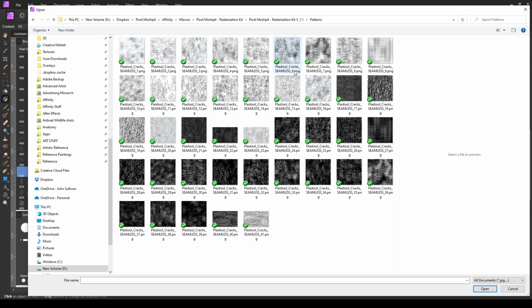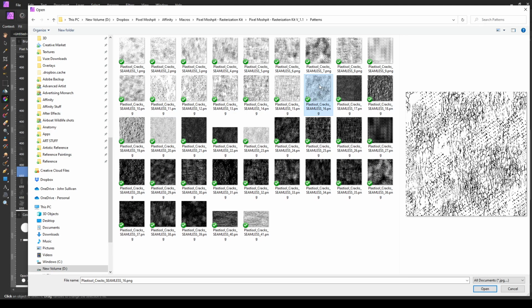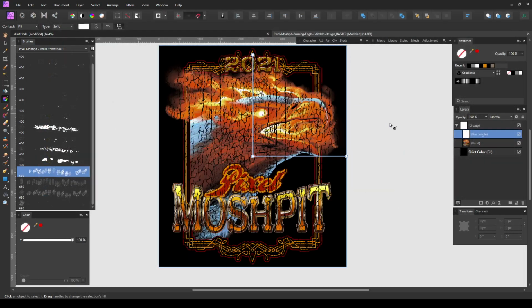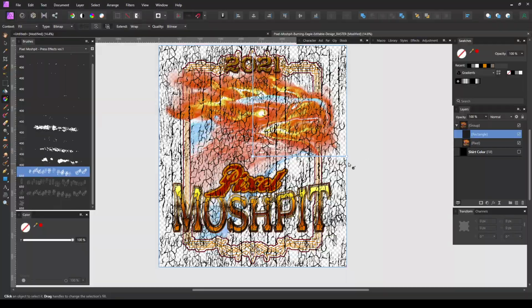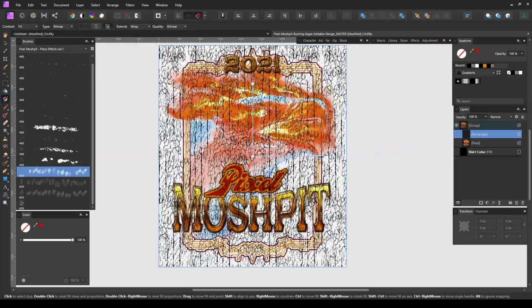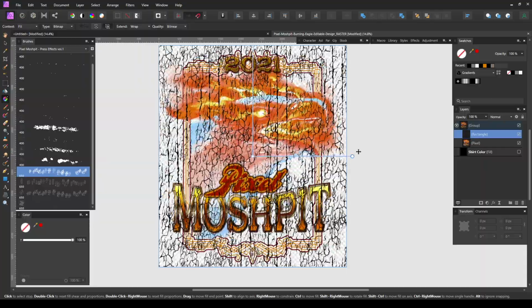So you're probably going to want to use the lighter versions for this, because that's essentially the way we're doing this. We're going to be changing a blend mode, and you want to use essentially the positive of the pattern. So I'm going to hit open on this one, and you'll see it's actually right now just a seamless pattern, which is really nice. So if you didn't know that was in Affinity, you have that, and you can kind of change the angle and do all sorts of stuff.